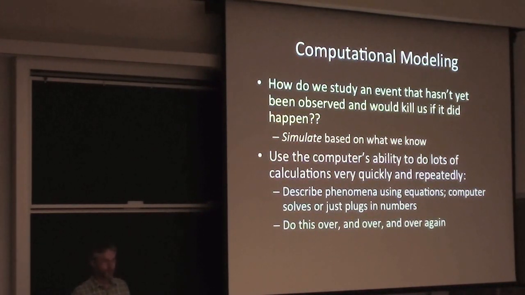There was a soft gamma repeater which had a flare a few years ago and caused measurable ionization in the upper atmosphere. So there is at least one data point in terms of the direct impact on the Earth. But for the most part, this isn't something that I can go out and put a supernova next door and see what happens to the atmosphere, and I wouldn't really want to anyway.